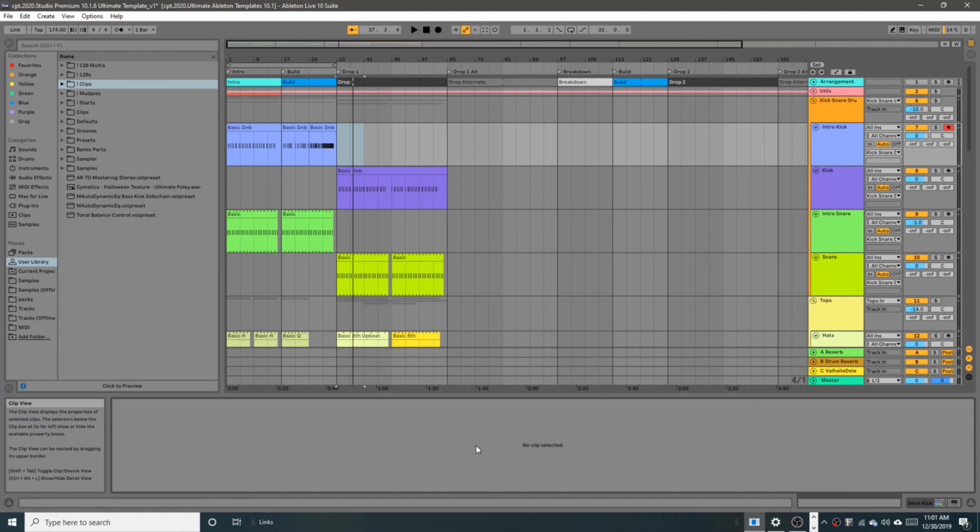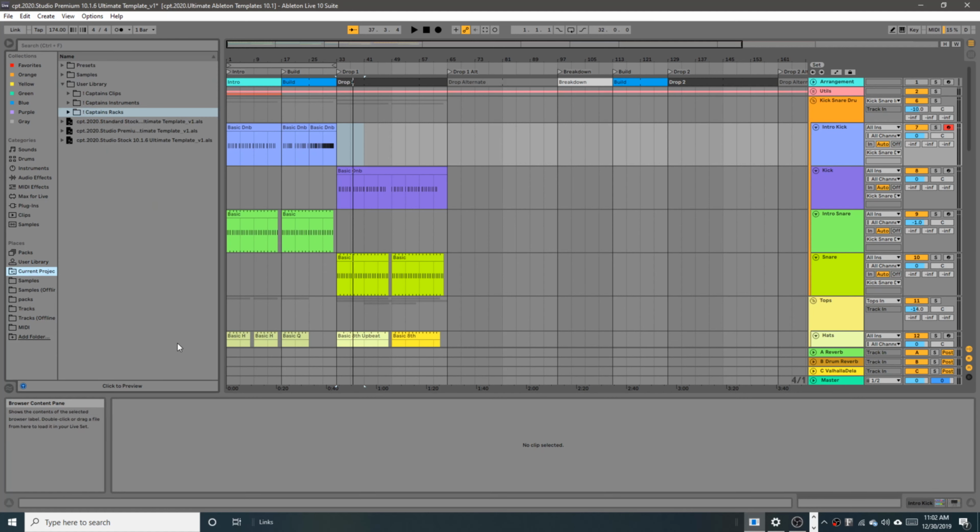of the template, go grab the download for the user library. It's in with the rest of the downloads. So yeah, once you've got your template opened up, go ahead and click Current Project, and you'll see the user library folder in there. If you guys are using the user library folder, just go ahead and drag that into your project folder. You'll have it there.